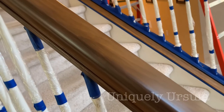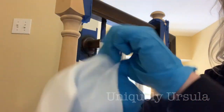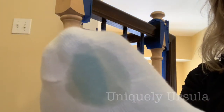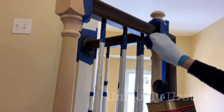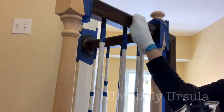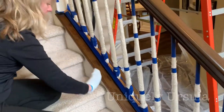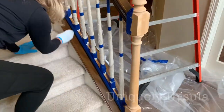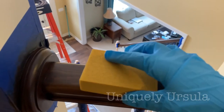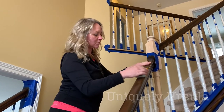My next step was to put on a polyurethane finish to protect everything. Minwax wipe-on poly came highly recommended by my mom, so I gave it a try. I cannot say enough about how much I loved this product. I put a thin cotton sock on my hand, poured a tiny bit onto the sock, and just wiped it on — there were no drips. I did three coats on everything and then a fourth coat on key areas where hands would touch a lot. It goes on so quick and easy. The instructions say to lightly sand between coats, but I'd do this with extreme caution — it was taking off some of the stain, so I stopped doing that.